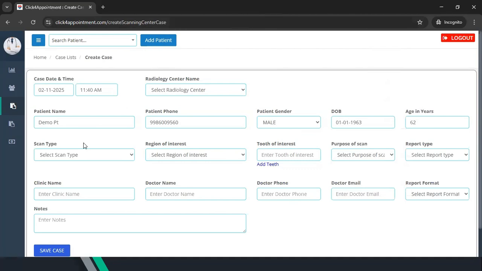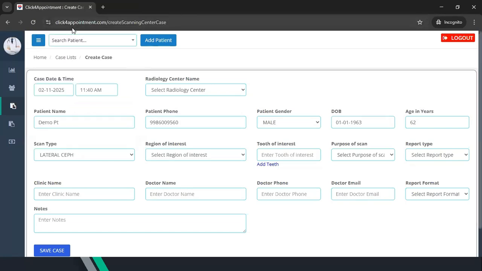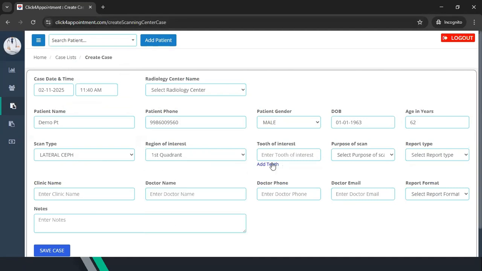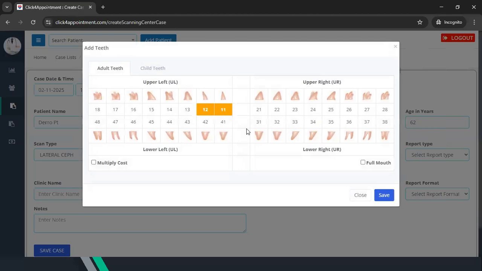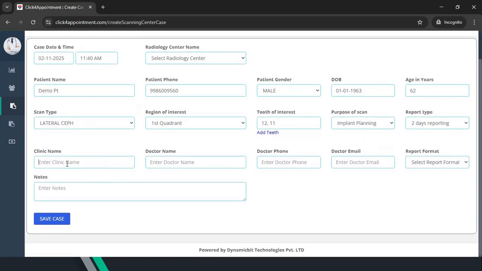Here I'm entering the scan type. Let's say I'll pick up one from the list, and you can pick which quadrant and any particular tooth of interest. And that is the purpose of the scan and report type. Let's say today's reporting. I'll select the clinic name.